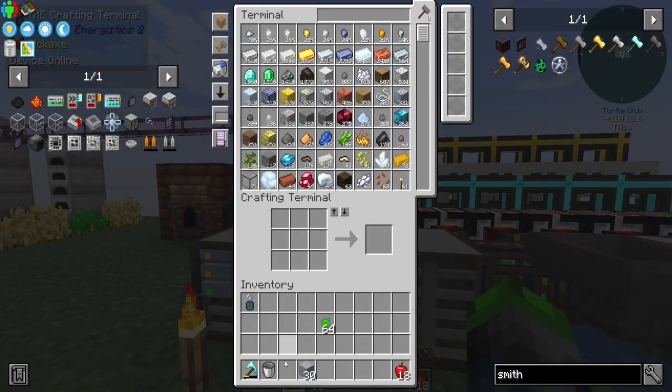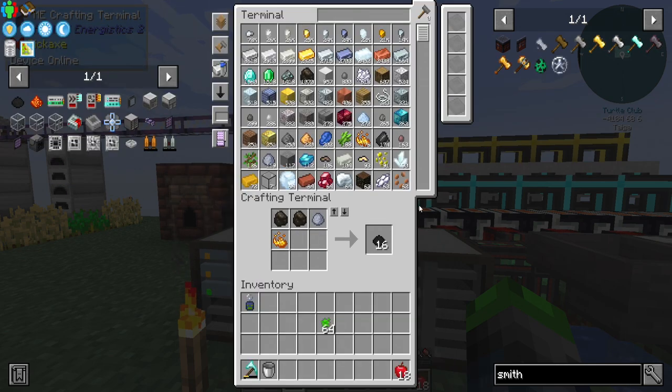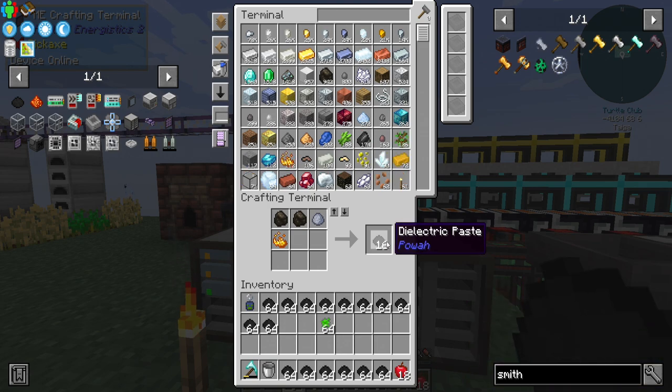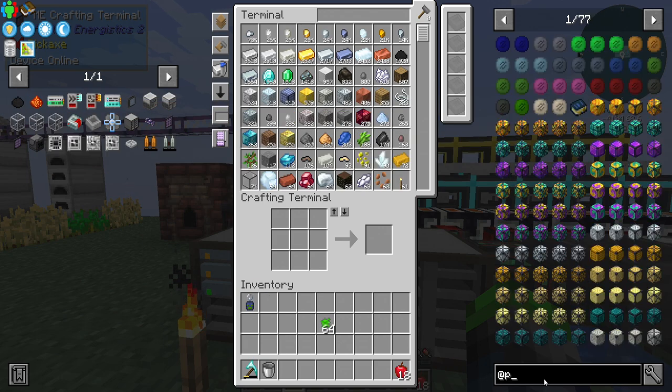Okay, so we got a decent amount of clay here. I think that should do us pretty good for a little bit. Let's see about making some of these guys. Yeah, we should have so many of these. We're going to utilize all that clay we just made. Yes. Okay, so we should not run out of the dielectric paste for a little bit.